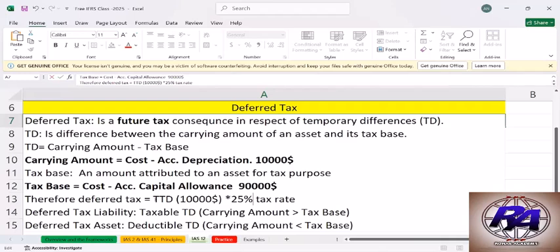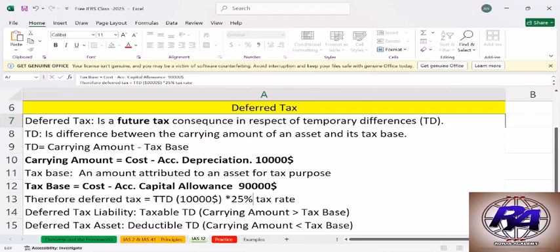So they put the thing in the scenario form. I think they said the carried amount is greater than the tax base or something like that, in some funny way. And once you know this, you should be able to know that, oh, that will give you a deferred tax liability, and you don't have to worry yourself. So get the formulas, get the understanding as well. And anytime you are confronted with any form of question, you should be able to deal with it.